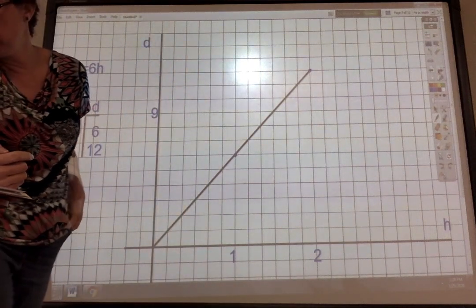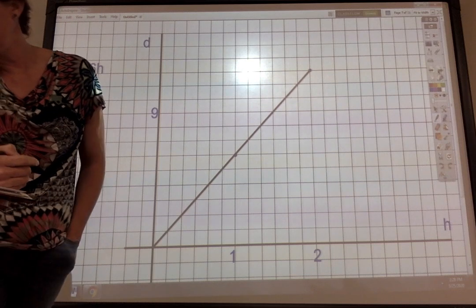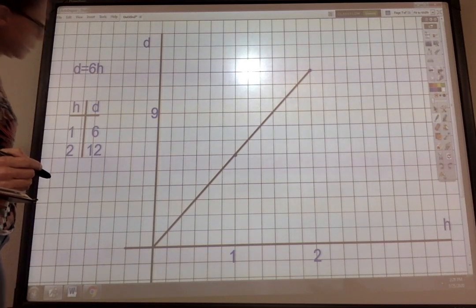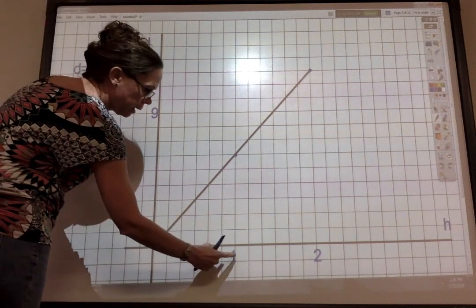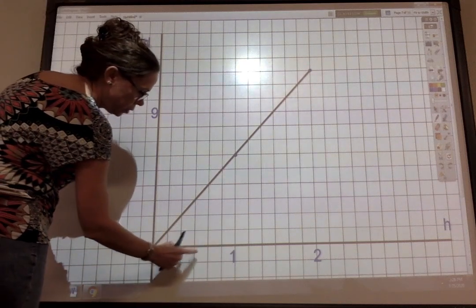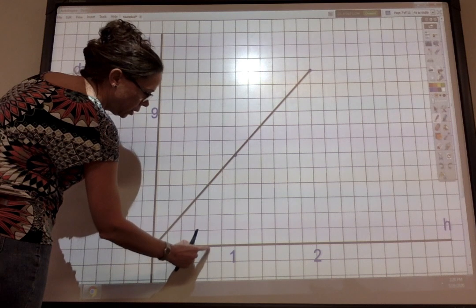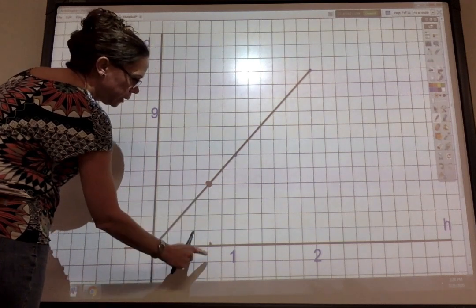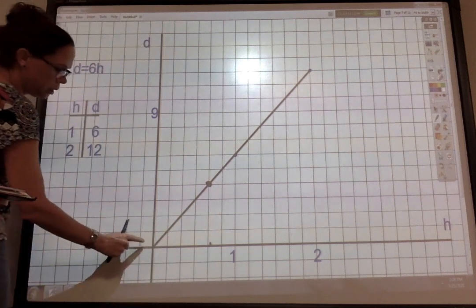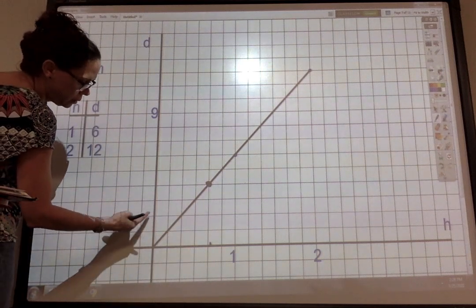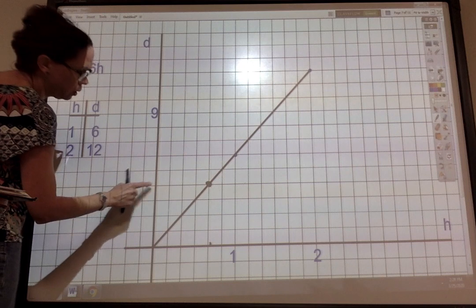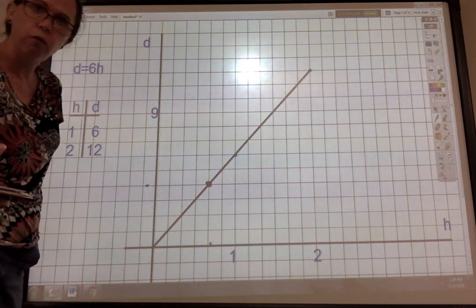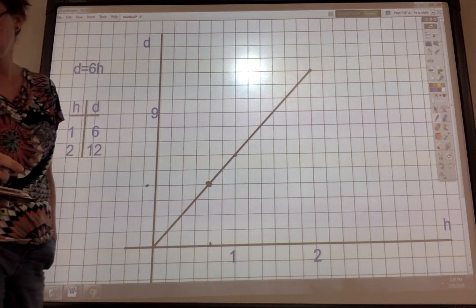So that's number 4. Number 5 says, refer to the graph to find out how far he jogged in 40 minutes. Well, here's my hour. So 10, 20, 30, 40 minutes is here. So I can travel up this way. Here is the point where he had been jogging for 40 minutes. So let's go here and see 1, 2, 3, 4 miles. So the answer to number 5 is that he had jogged 4 miles.